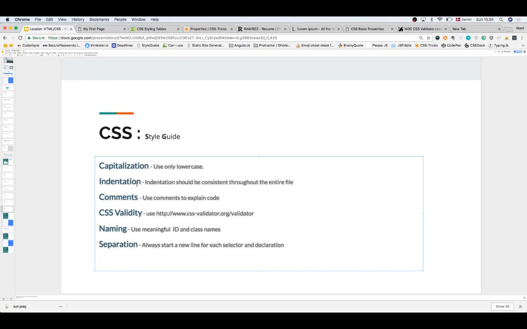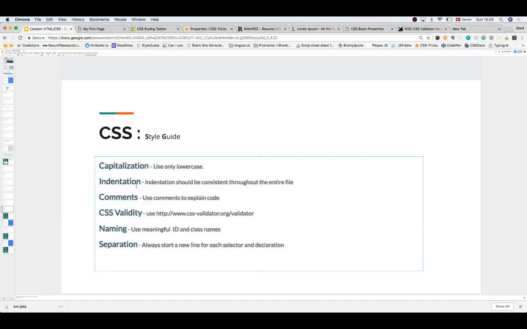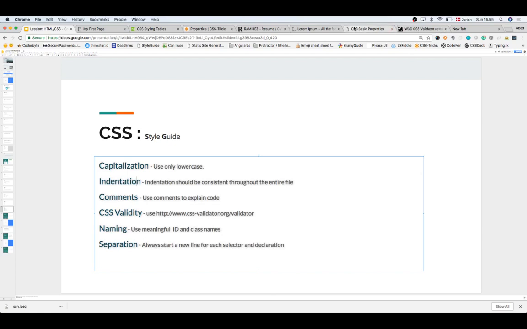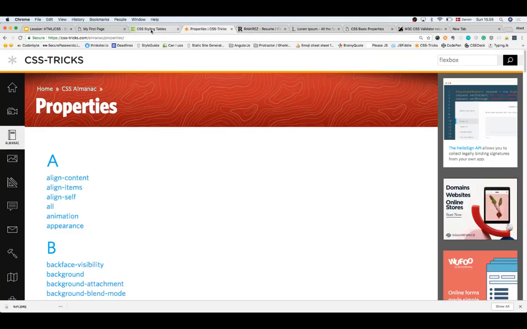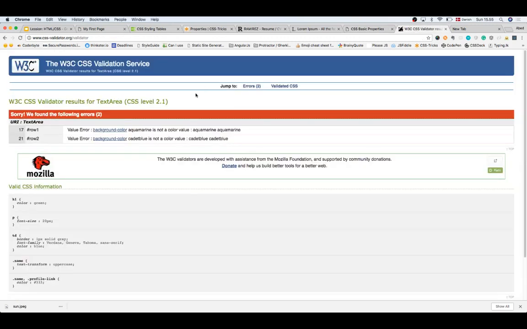First rule. Second rule, you need to do indentation. Meaning that this code is not readable, so you should make your code like that. You need some proper spacing and line breaks. And there are comments. I haven't shown the comments, but skip this for now. We'll talk about it in the next class. And there's CSS validity. Whenever you write some styling here, you always go to the validator online and validate your CSS, like we did here, right? We check our script is okay.